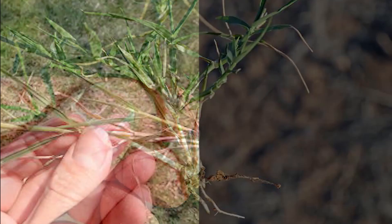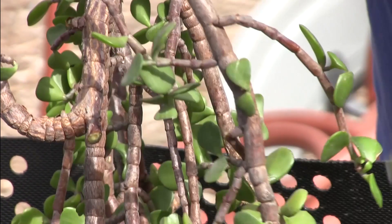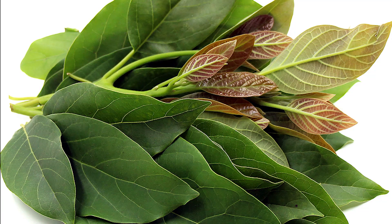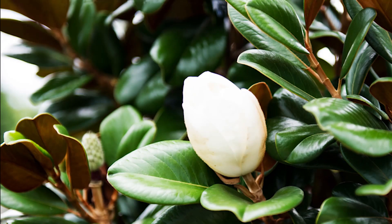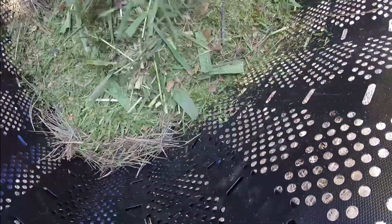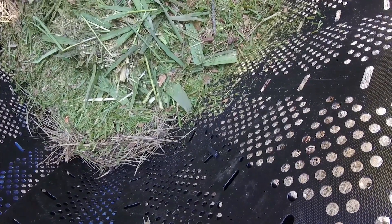It's worth noting that Bermuda grass clippings — like those trimmed by a lawnmower's blades — are perfectly fine to add to compost because they're shredded and don't include the roots. Bermuda grass clippings will break down quickly, while whole Bermuda roots, runners, and stolons could survive. Along those lines are succulents and other shiny-leafed plants high in oils, like avocado and magnolia. These items tend to take a long time to break down, or even root and regrow in the case of succulents. We suggest limiting the amount of these items you put in your compost.